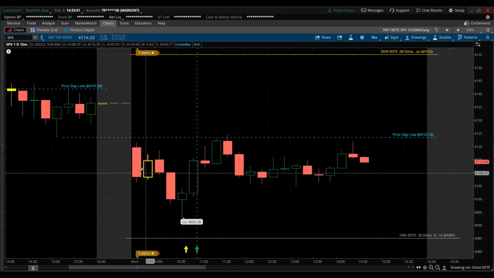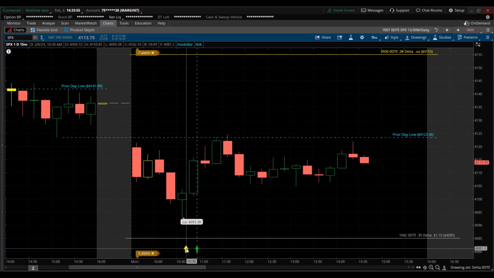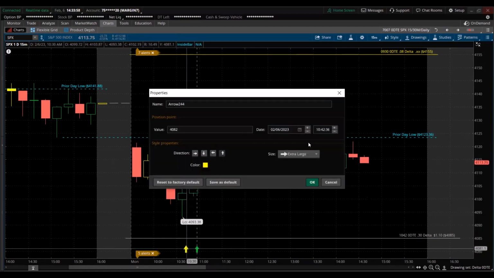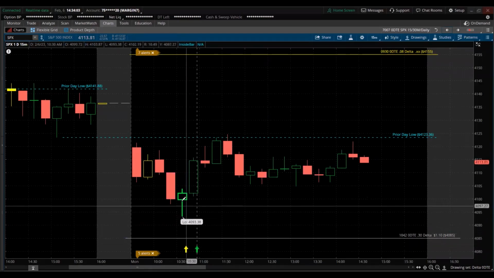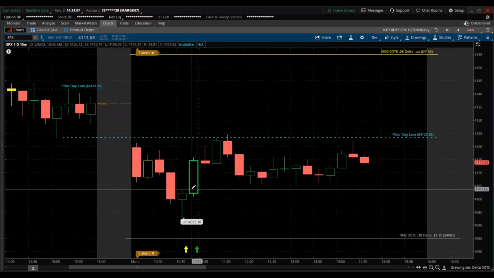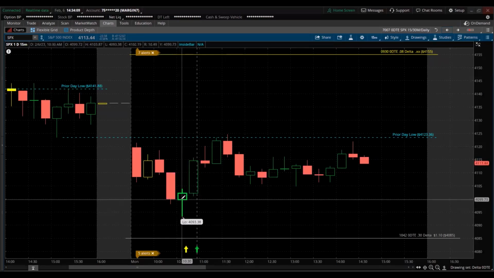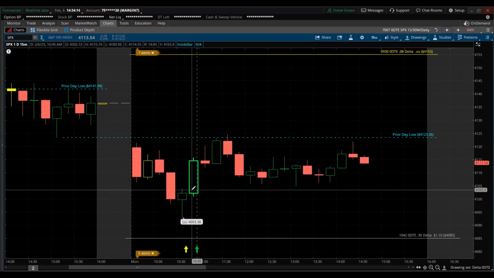Oh, we gapped down in the morning right there. These are 15-minute candles, lower, lower, lower. I put my trade on at that yellow arrow, 1042. So I got in the trade at 1042. This one was still not done yet, right? Yep, this was not done. So I got in during this candle, and this one started at 1045.